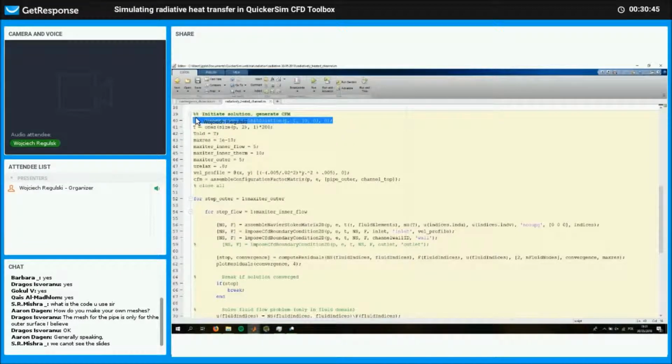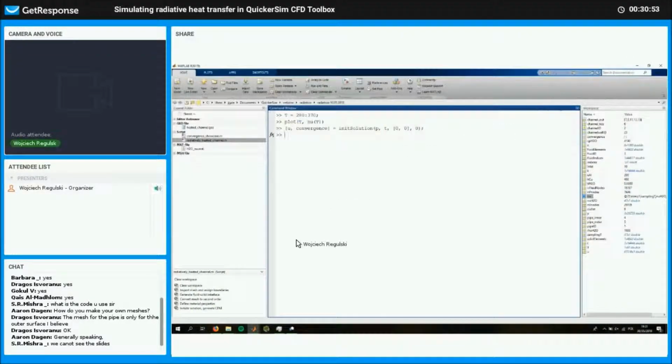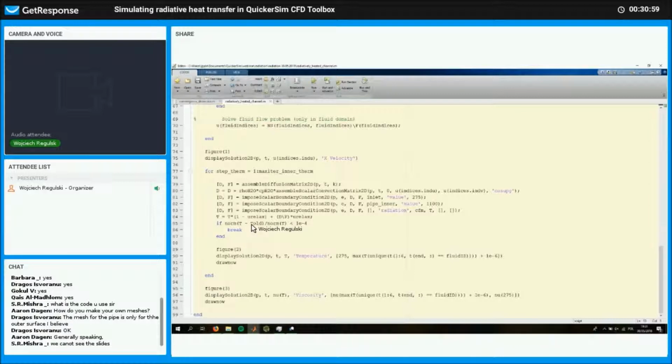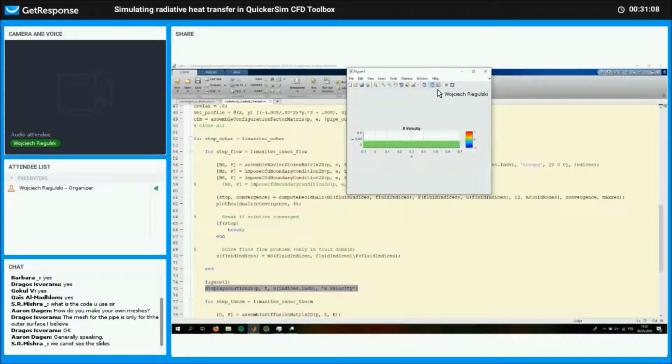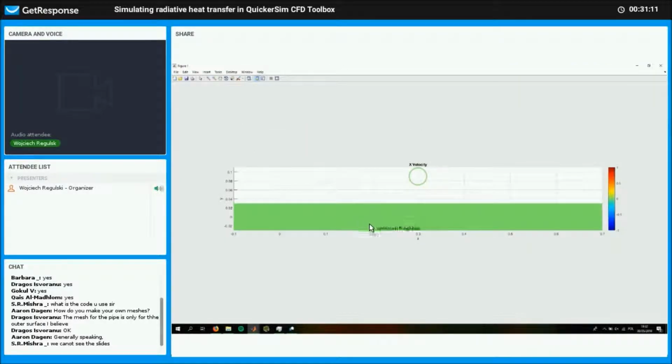So here we initiate our velocity. Let's just run this. And the velocity and our pressure. Actually, if I were to display our velocity field, this is the x velocity, but this is true for everything else too. It is 0 everywhere. Now I should say we're defining the velocity field for the solid as well, but the velocity in the solid is simply going to be equal to 0. There's obviously no convection in the solid part of the domain.